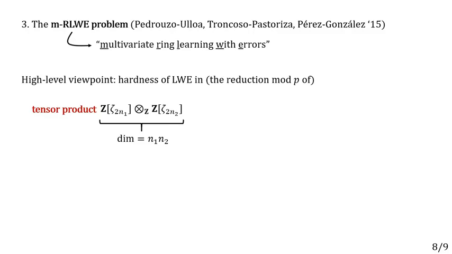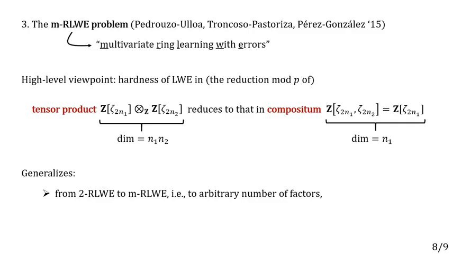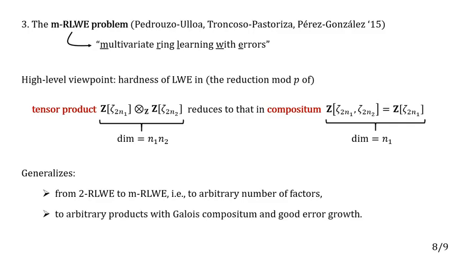the rank of that ring determined the difficulty of ring LWE, but clearly the problem here is that the compositum of these two rings is much smaller. So we clearly exploited the fact that zeta 2 and 2 is actually contained in Z adjoint zeta 2 and 1. Okay, and so the compositum is much smaller. And so from this viewing point, you can generalize our attack from 2 components to any number of components, but also to more general rings, so rings of integers of more general Galois extensions, say. And so we have a reasoning in our paper that applies in full generality.